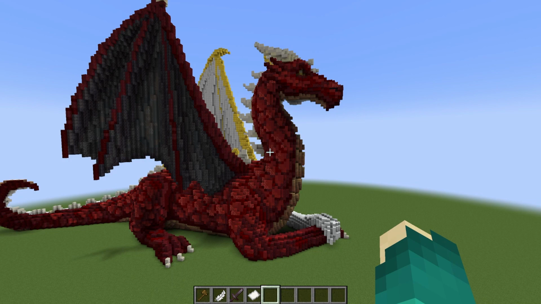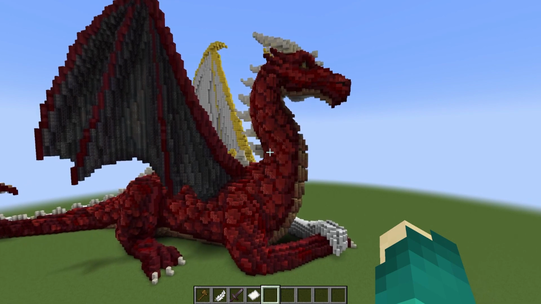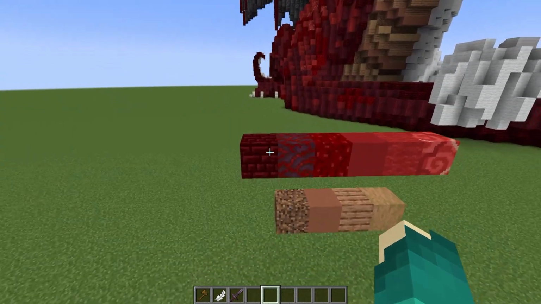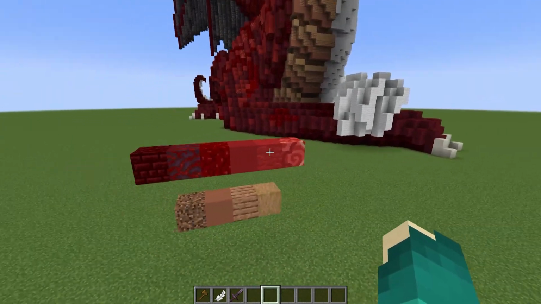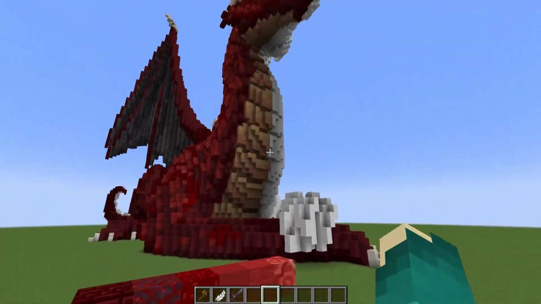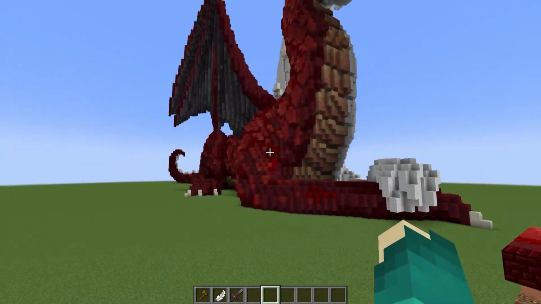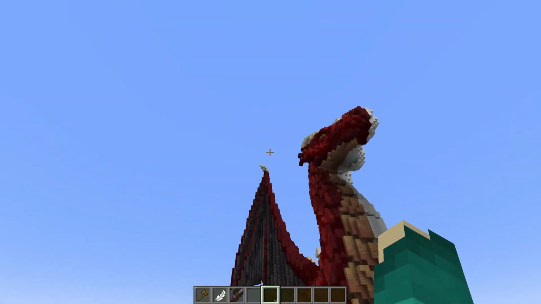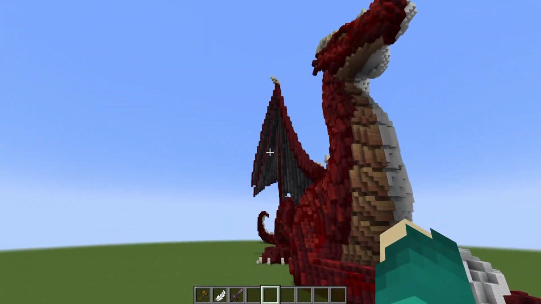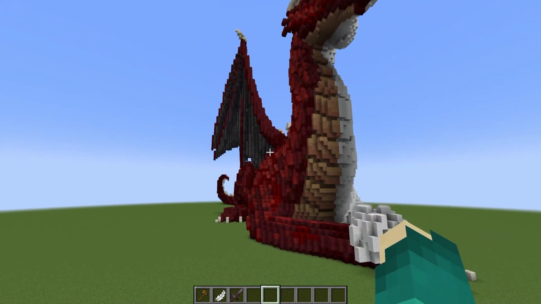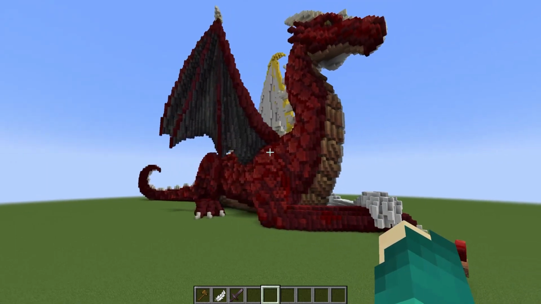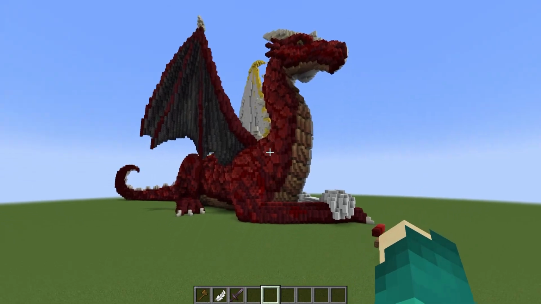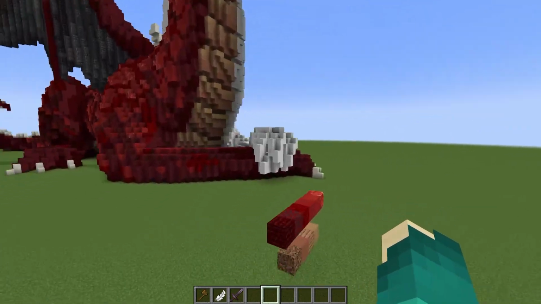This did take a while, but I can at least talk through some general ways to go about creating these scales. First of all, naturally, we have our color palettes. I have one red palette and one brown palette for the belly and for the body. There are separate color palettes used for other things like the horns and the wings themselves, but those were textured slightly differently. Maybe I can go over them briefly, but the main thing I wanted to cover was the scales.